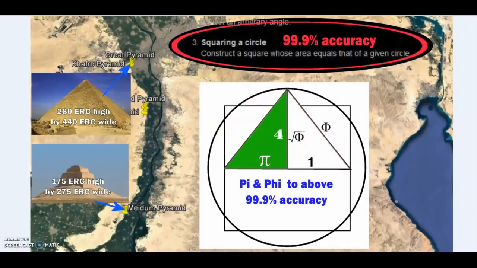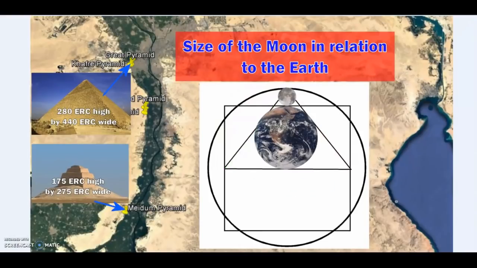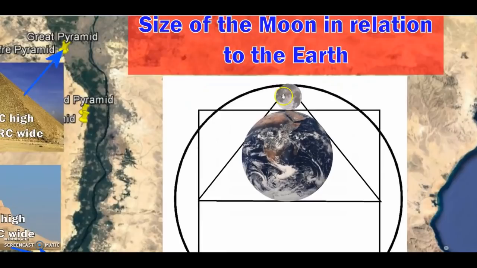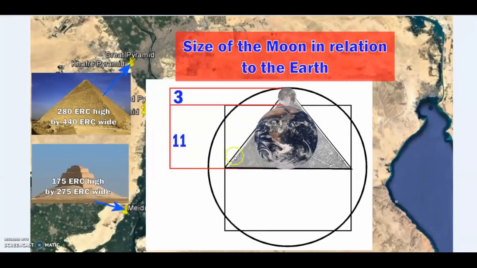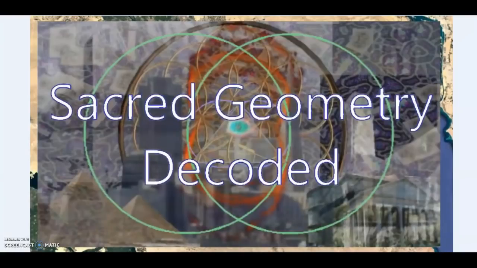This alone is amazing. To achieve this is quite sophisticated, but they've actually achieved it at higher levels of accuracy, especially in the Great Pyramid, if you include the actual measurements rather than rounding them off, as unfortunately is the tendency. What else does this incorporate? Well, the relative size of the moon to the Earth is also embedded in this extraordinary, lovely geometry. So 3 to 11, again above 99.9% accuracy. And again, if you include the actual measures and variations on each side, you'll find that it's even closer at 27.3%. Again, an extraordinary symphony of coincidence.